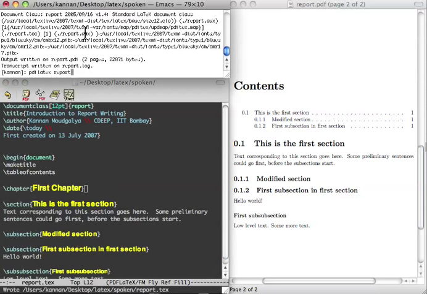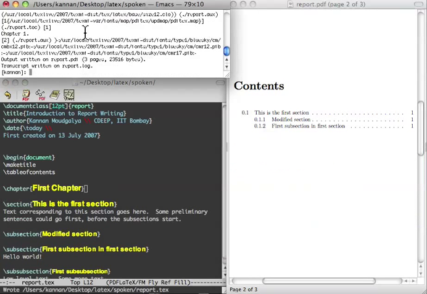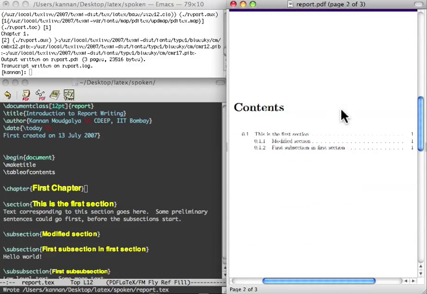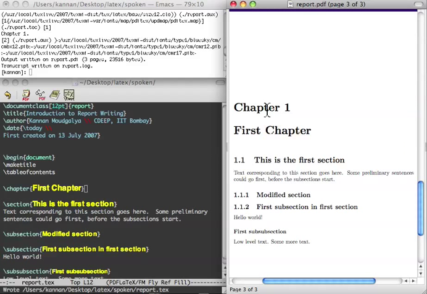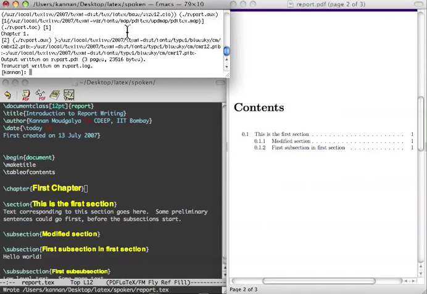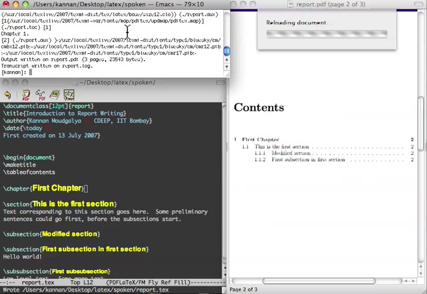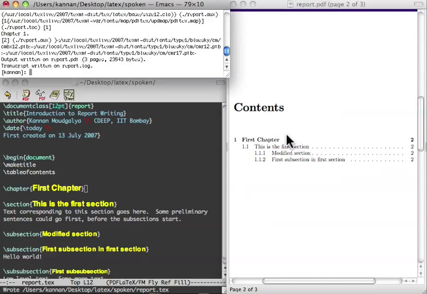Let's compile it twice. The contents do not change, but the other things are missing. The reason is that the chapter command starts a new page. Let us go to the next page and confirm it. See also the explicit appearance of the word chapter in the new page. See it here. Let me come back here. Let me compile it. Once more, you can see that the new chapter information comes in the contents.